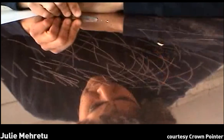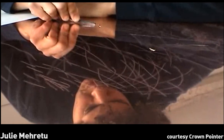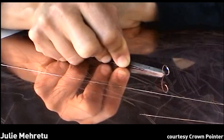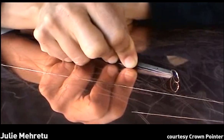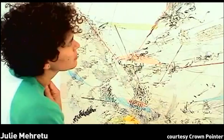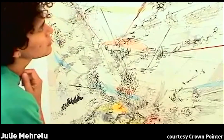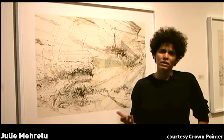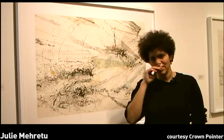And because each mark that you put down, you have to really think about why. If it's so arduous to actually do it, why is it important to do it, and then how can you actually affect that ink when it becomes just ink on paper? How do you change, what decisions can you make to actually make that ink sit on paper differently? And so these different questions come up that can't really come up in painting or drawing in the same way, because you don't have those options.